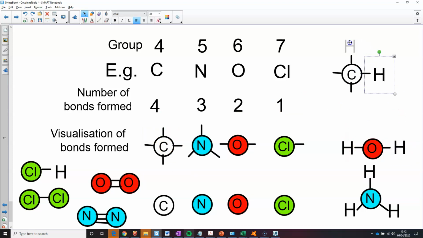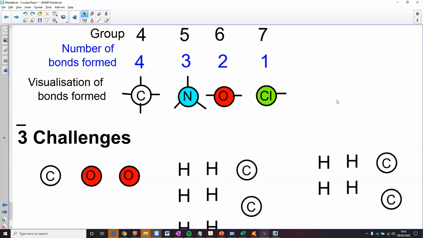So we're going to look at some slightly more complicated examples, and it's a bit like a jigsaw puzzle really. We have to think about ways of combining them. So a challenge. Carbon dioxide is made up of carbon and 2 oxygens. What would the displayed formula, so showing the atoms joined together, look like?